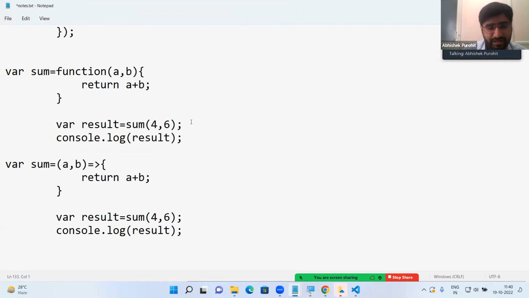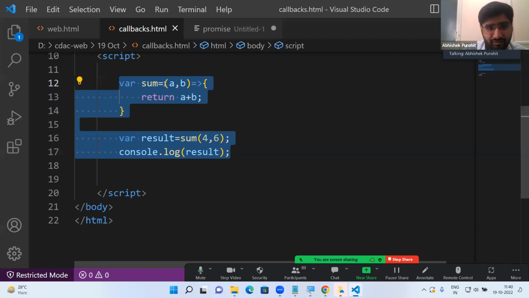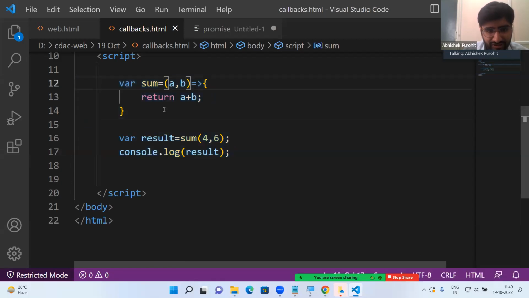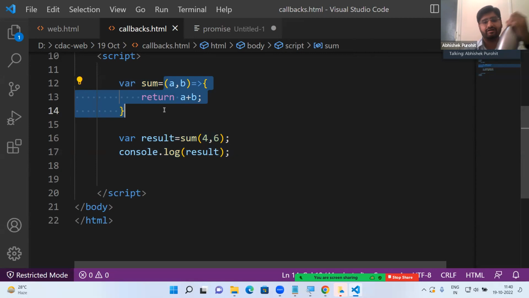Now what we are actually doing, just see it carefully. We have one anonymous function, and inside this anonymous function, how many statements do we have? One. We have only a single statement, and that too is a return statement.